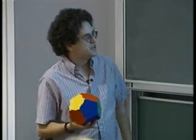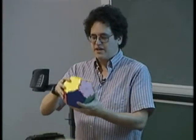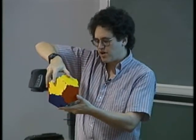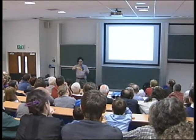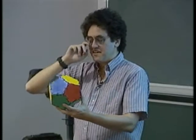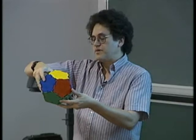It turns out there is a relation. There's an interesting thing — there's a kind of particle called a spinor, and an electron is an example, and so is a proton. Something amazing was discovered about them: if you take a spinor — one of these kinds of particles — and you turn it around 360 degrees, it doesn't come back to where it was. You might think that turning something 360 degrees means it has to be exactly where it was. That's common sense, but it turns out it's not true. But if you turn it around twice, it does come back to where it was. That's an amazing fact discovered as part of quantum mechanics.